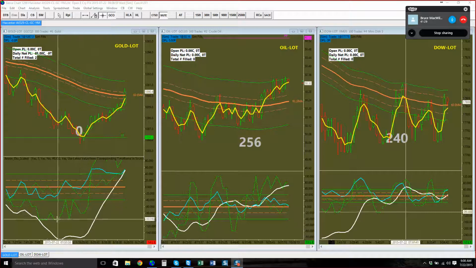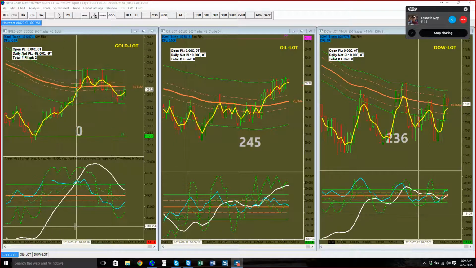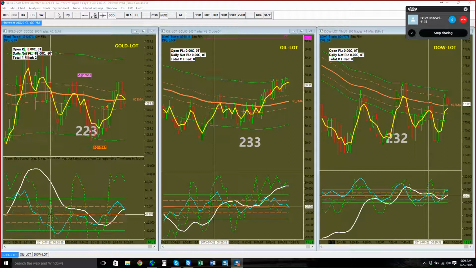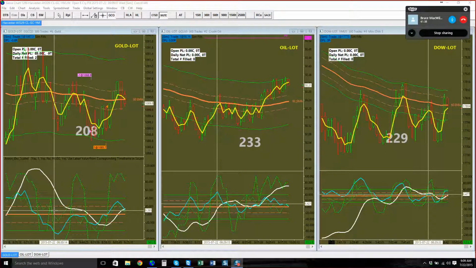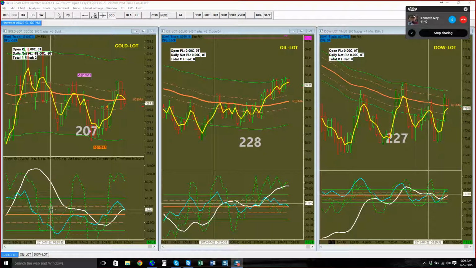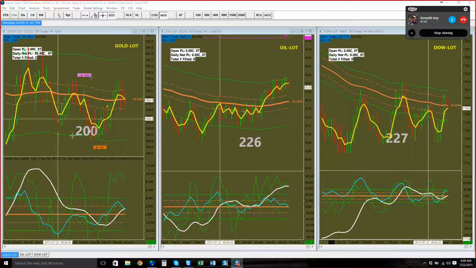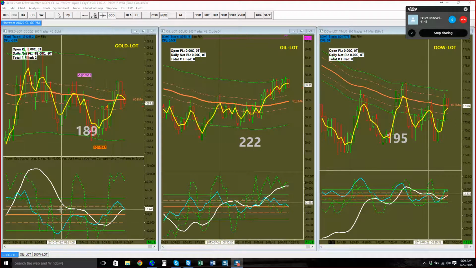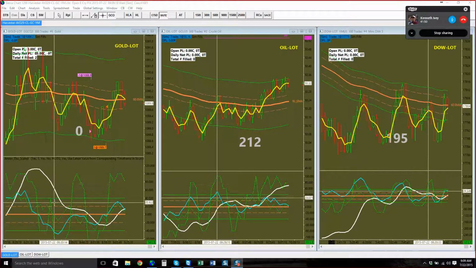Now, why is the white MACD so important? The white MACD gives us the immediate cycle dance of the market. What is the market price action doing in the immediate sense? We get a feeling of that from the white MACD.